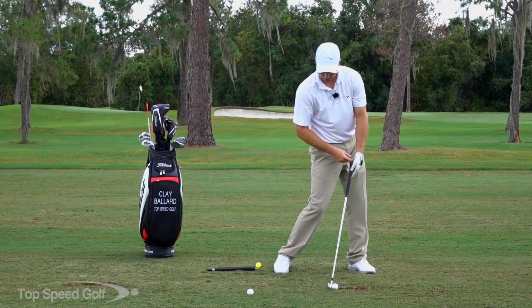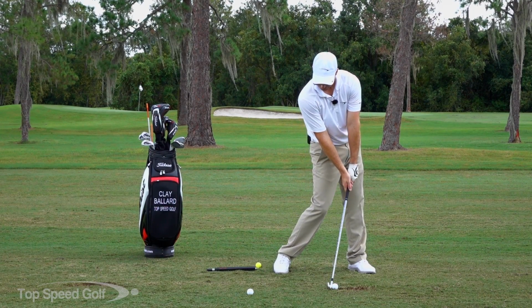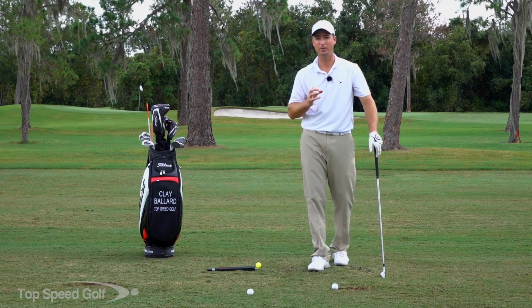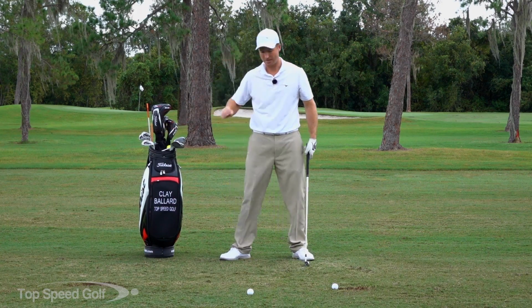Tour pros usually take off about 30% of the loft on the club at impact. The more loft I take off, the more penetrating, the more compression, and the more solid the ball is gonna feel. So now let's go over the Impact Snap and talk about how to do this. Actually, before we do that, let's talk about one last piece there.